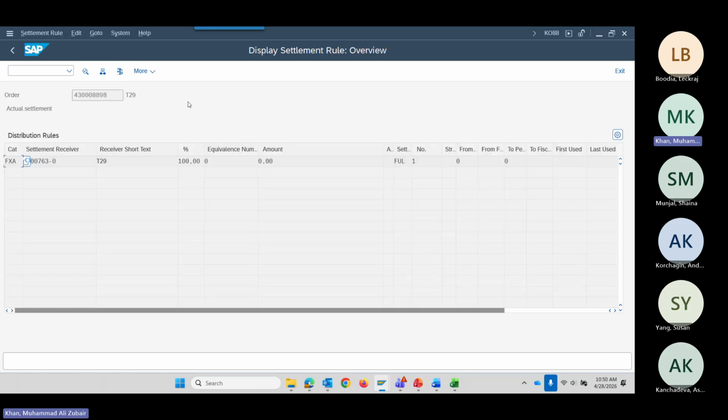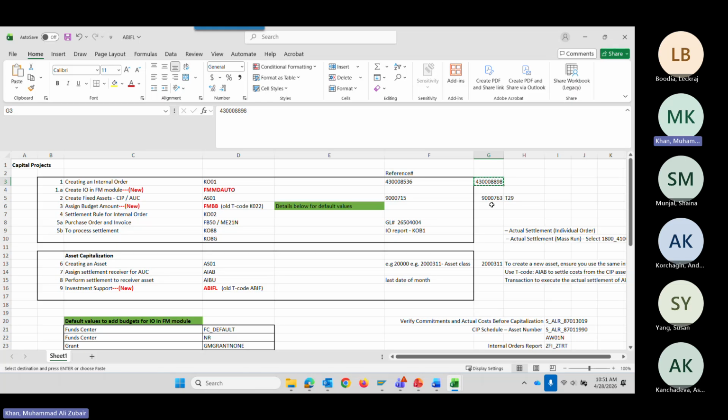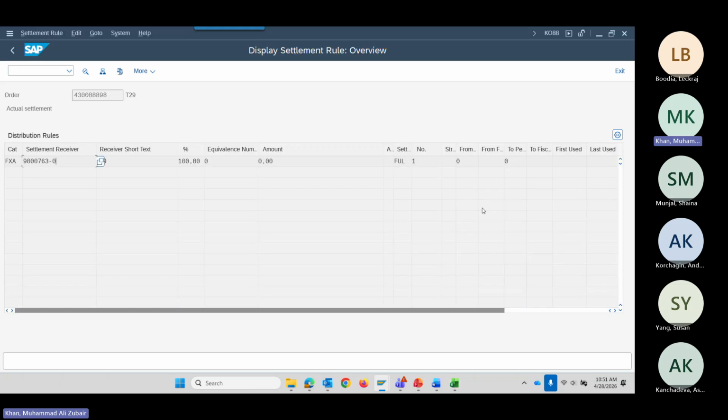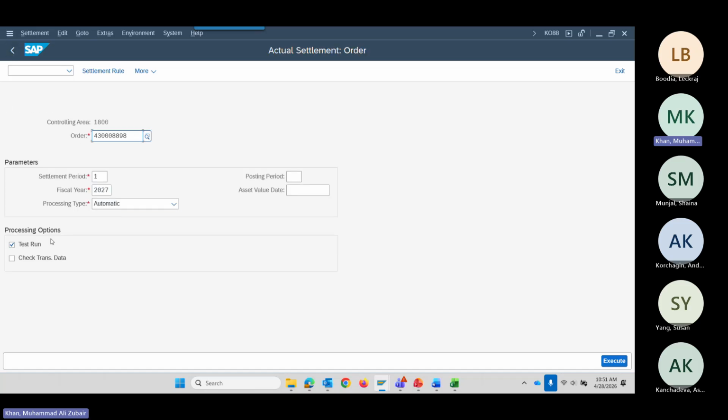So Asila, maybe now you can pick up the things, you can make the links. This is an important thing because later when capitalizing is done, if you remember this step, it is easy for you to understand the whole process. So for the settlement, we are settling the IO type, and we want to settle it to this asset 763. Okay. So we simply run the settlement. Go back.